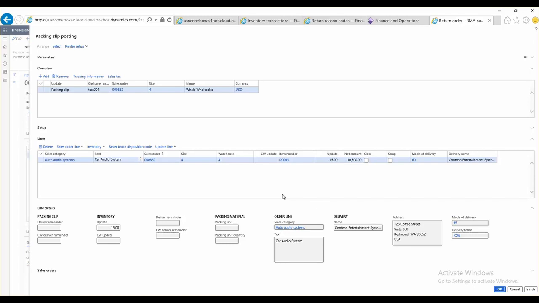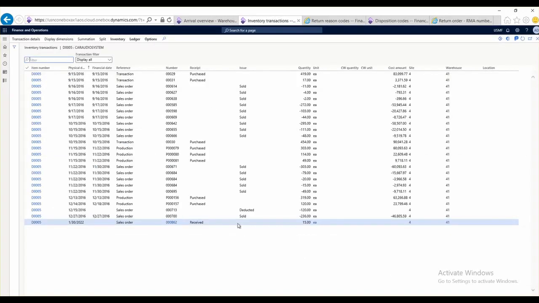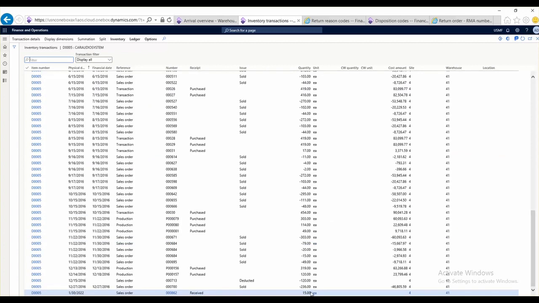So I'll be showing you the inventory transactions as well to verify that these 15 items have been received back in our inventory. So here, as you are seeing, these 15 items have been received back from a sales order. The item is received, the number of the return lot number is here, 862. So we have received this item on the warehouse 41 and the site 4.